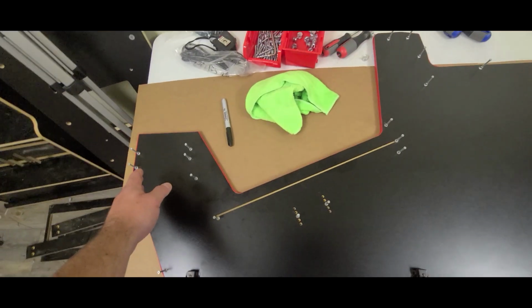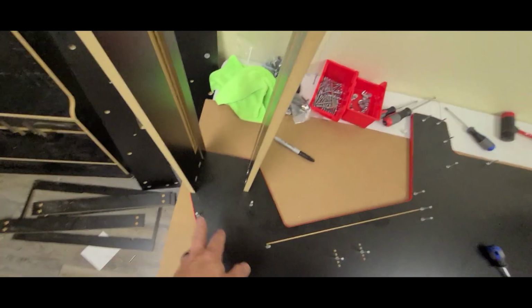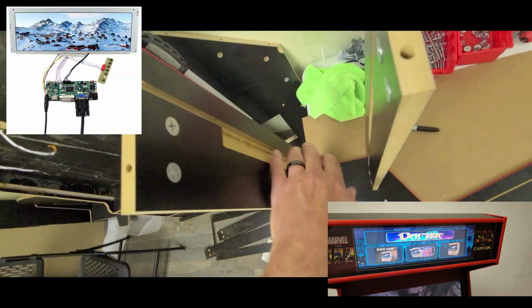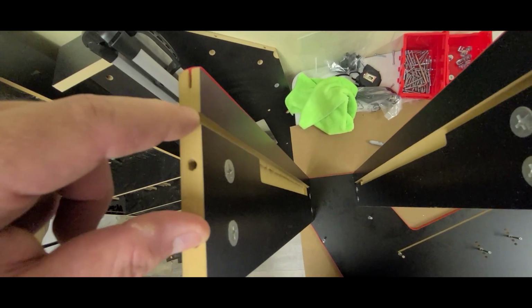We're just going to start at the top here and work our way down, and I'll talk through each piece. So I put the top two pieces in here. You can see they're the ones with the slots. Went ahead and locked in the cams. On this right here, this cabinet's made where it can accept a 14:9 monitor if you want to do a digital marquee, or you'll just put the two pieces of plex in here.